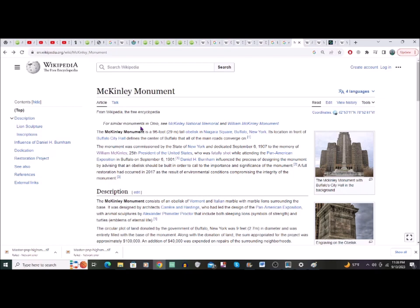Okay, so oh look, it's 29 meters tall as well, and it's 96 foot again with the 9/6. Probably they did it 96 foot because he died on 9/6, but why did he die on 9/6? Again, 29 meters, maybe that's why he died. That's maybe why they picked the date, because they knew they were going to make the thing 96 foot tall. They knew it would be 29 meters, and it's a 29 reference, maybe.